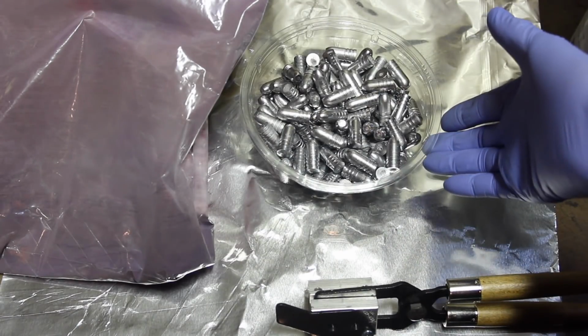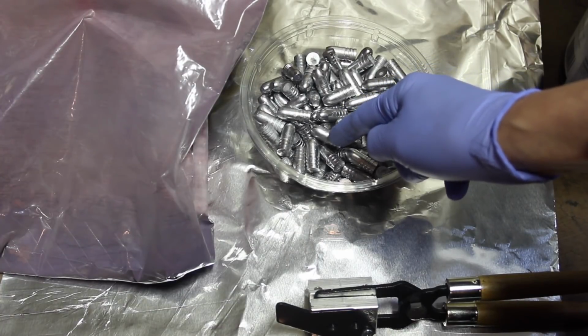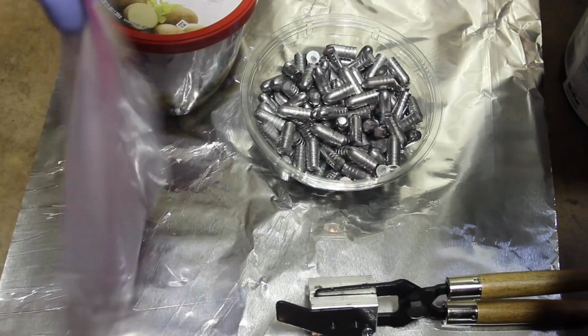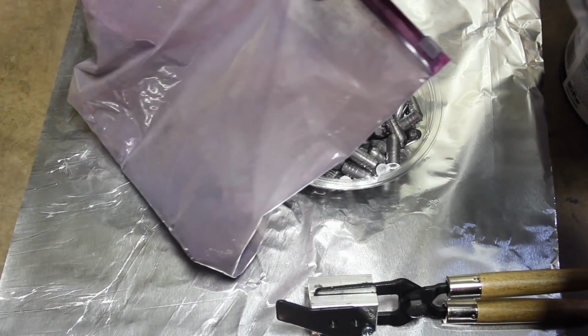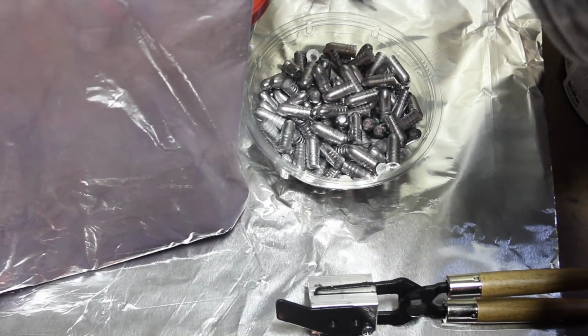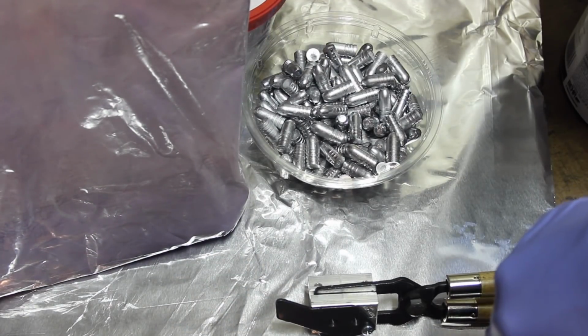So we casted up all of these, and there's one reject bullet right there. We're going to go ahead and powder coat that one also and use that one for smashing. This is all of our leftover powders all mixed together here, and it makes a very interesting color, kind of a purplish color, that we're going to use to powder coat these bullets. Got my tumbler. We're going to go ahead and powder coat these bullets.